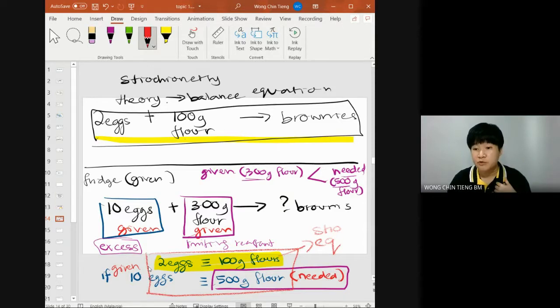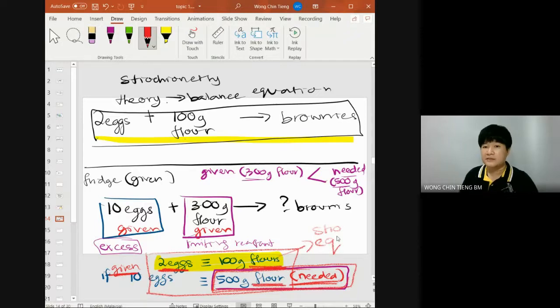Second thing, kalau cara saya malas nak fikir, kalau cara Miss Wong, on the left, siapa yang kamu tulis kat kiri, orang tu kita ambil given. Siapa duduk kanan, orang tu kita cari needed. Tak payah fikir. Bila kita nak compare limiting atau excess, sentiasa ambil yang kamu jumpa needed, compare dengan given orang yang sama.